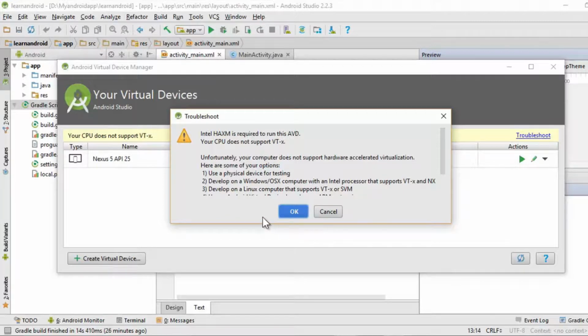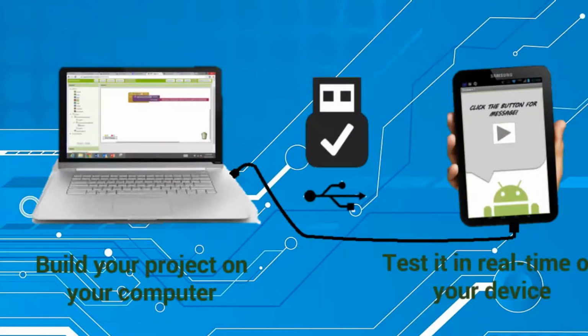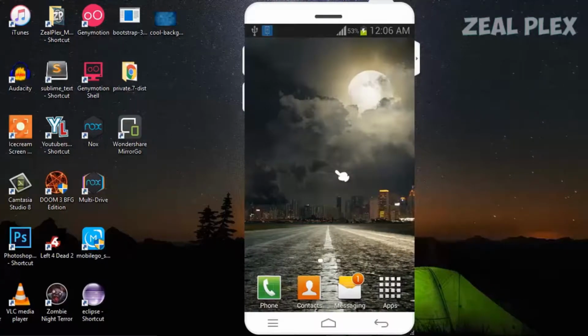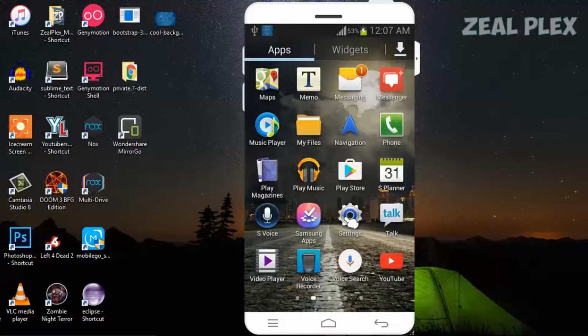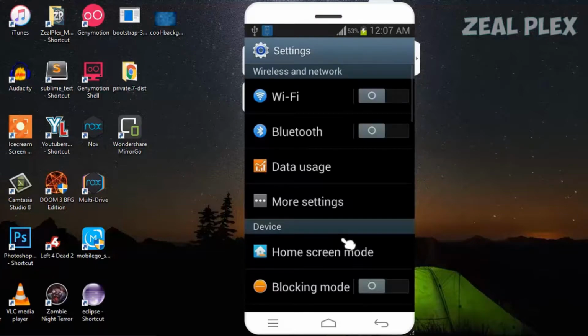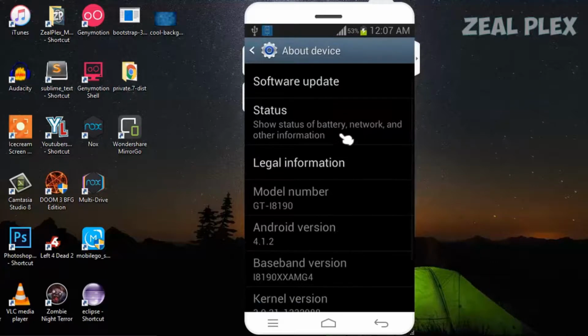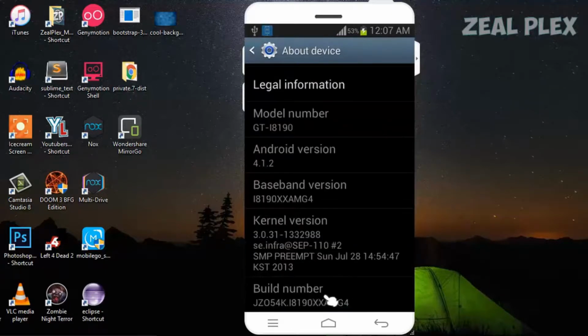And the second thing you need to do is connect your mobile phone and keep it in developer option. This is my mobile screen, this is my physical device which I have in my hand, and you can see it on your computer screen as well. Let me show that. I'm going to go to apps and then settings, then head to About device, and after that you can scroll and here you get the build number. So click on build number 7 times and it is going to enable the developer option.